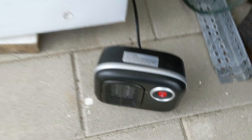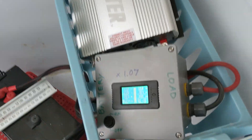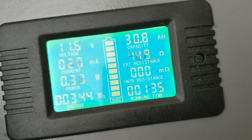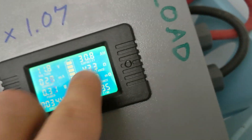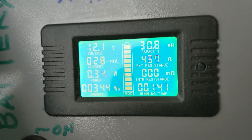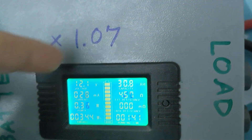The heater is on but I hear the inverter buzzing, and it just killed the heater — it shut off while I was out here. Let's kill this and see what we did. We did 30.8 amp hours, 344 watt hours. That's at negative 19.7 degrees Fahrenheit. So certainly much less capacity at this cold temperature. Multiplying by 1.07, that's about 33 amp hours. I didn't actually realize it was going to be that much less in the cold, but there we go.